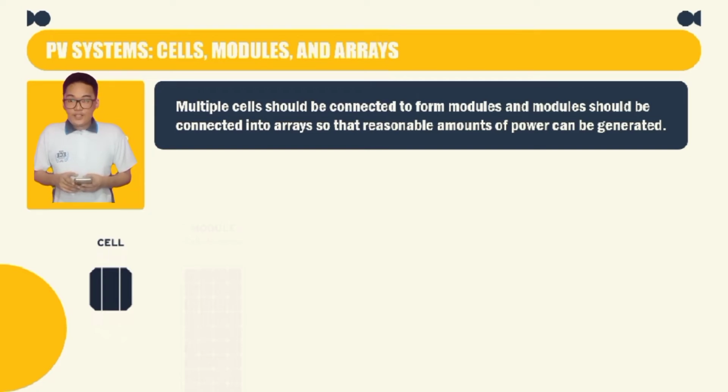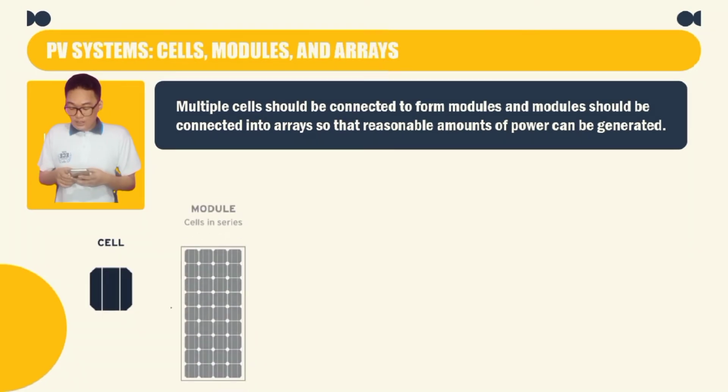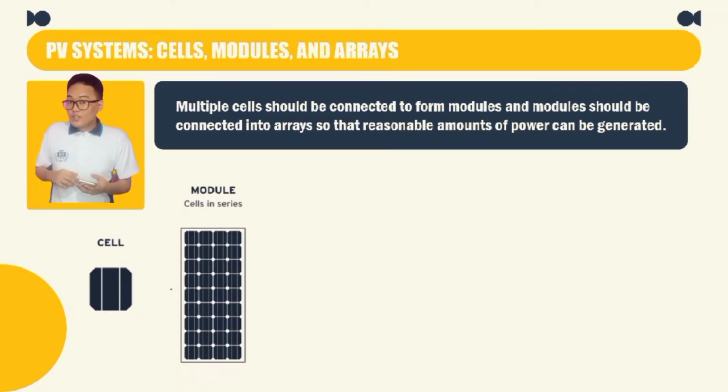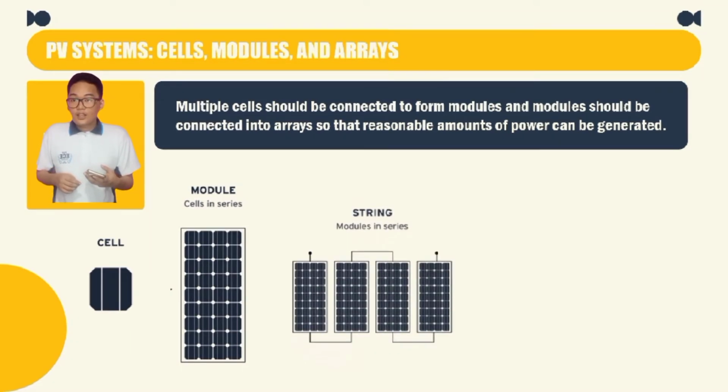Since a single solar cell can only provide relatively low power, there is a need to combine them together to make them applicable for higher power applications. So when we have this, which is once again a photovoltaic cell, and we configure them in a serial fashion, we will get a module. When modules are configured to be in series with each other, what we get is a string. And when we have modules in a parallel fashion, we form an array.